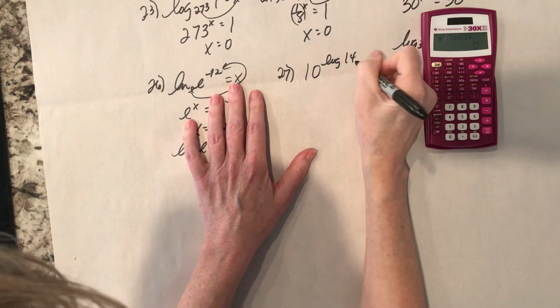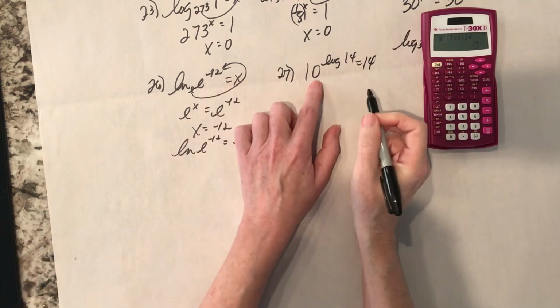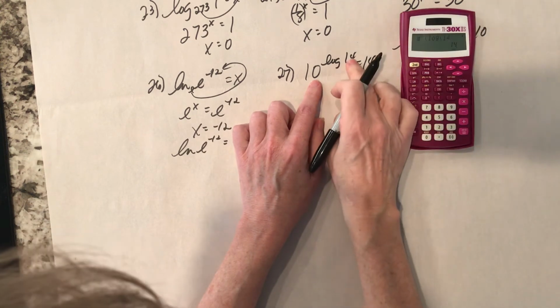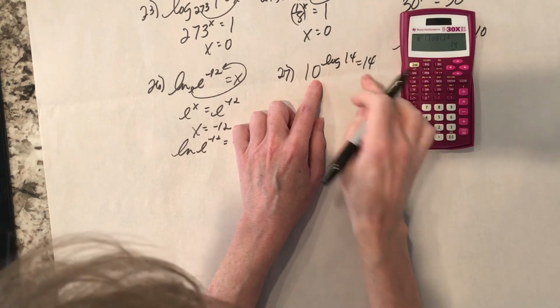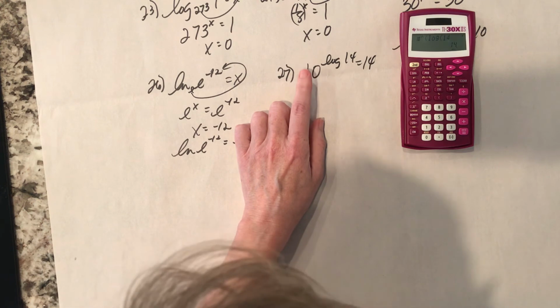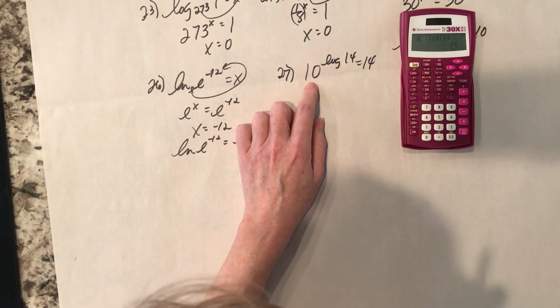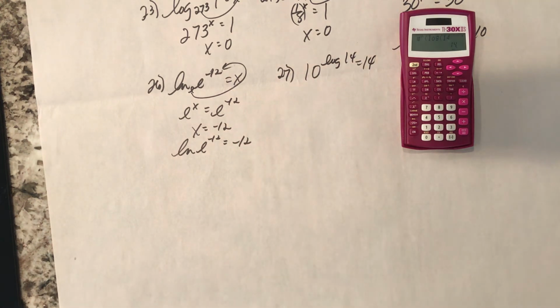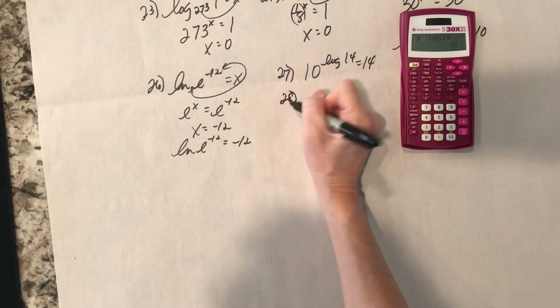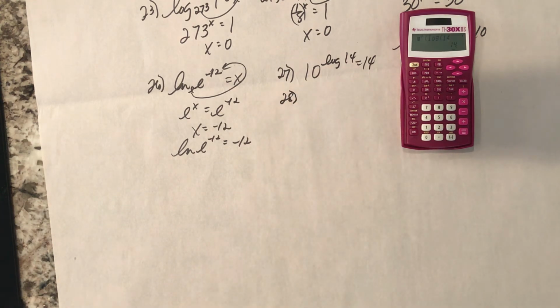So what we know is that 10 raised to the common log of 14 gives you 14. We will deal with this a little bit more in another way after we get a little more used to logs. So I think we're just going to let that one sit. Not going to go over it a whole bunch of times or explain why that works.